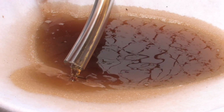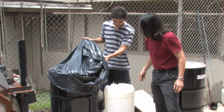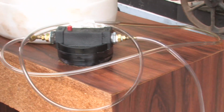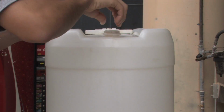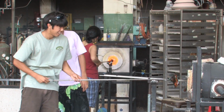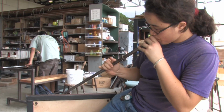For us, the really big attraction is that it's something that's headed for the landfill. And when we use it in glassblowing, obviously it doesn't go into the landfill, so it's one less thing that ends up there. And it's something that we're using twice. For someone to use it as cooking oil, and then for us to repurpose it as a fuel to power a glass furnace is a smart way to use a material. From a sustainability standpoint, reusing or repurposing Malasada oil is basically a win-win situation.